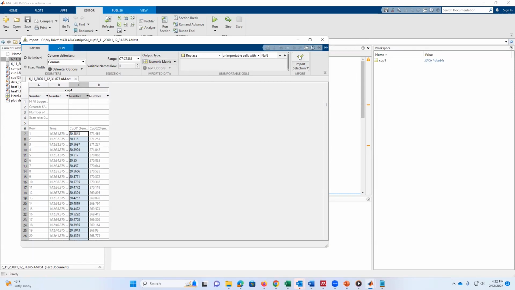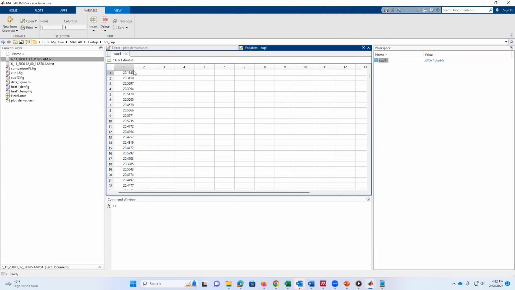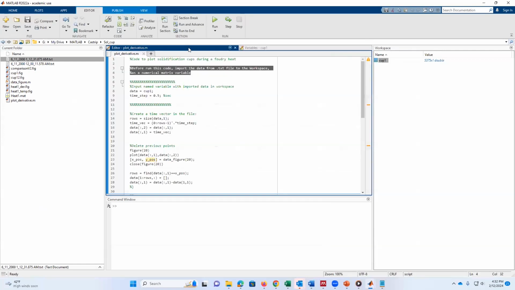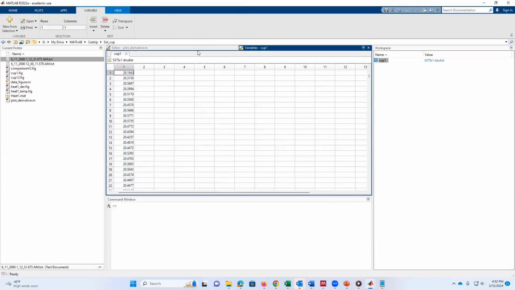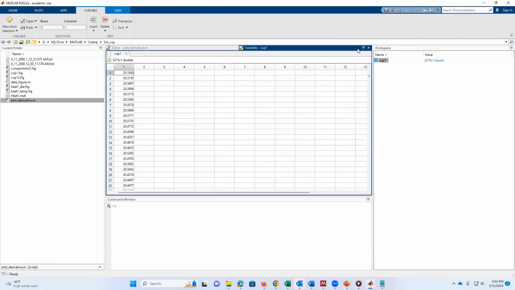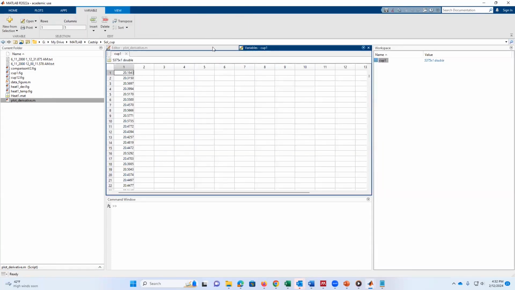Matlab atmosphere. So when we click the import selection, we notice that there is a cup 1 variable created in the workspace. So this is the variable that contains all of the information. If I double click, you'll notice that all of these numbers are located in this matrix here. Now, notice that Matlab automatically created my variables here, but also in this other tab there is my code. I have my code tab and my variables tab. I can close one of the tabs if I just want to see the code, but if I double click, it's going to open the variable tab again.